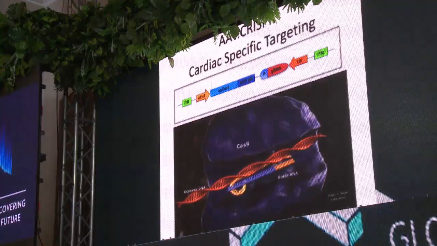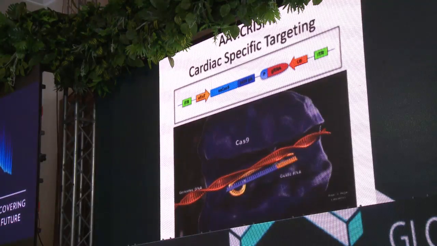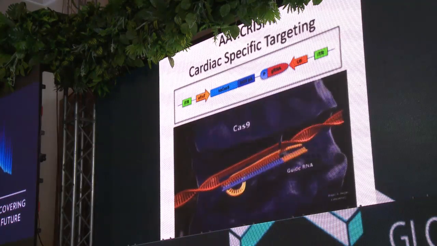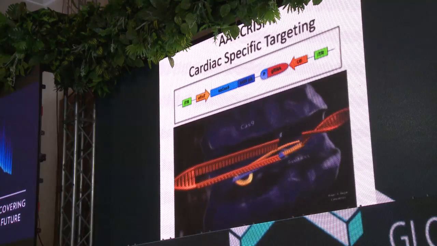This is a phospholamban mouse where fast pacing induced ventricular arrhythmias. And with a phospholamban R14 mutation, you basically have a lower threshold for this stimulation. So we used AAV with CRISPR to basically cut the mutation, using our guide RNA to basically home in the CRISPR to the mutation.